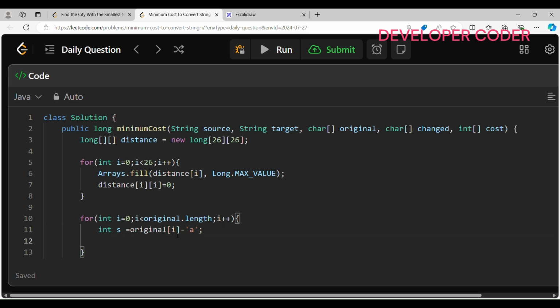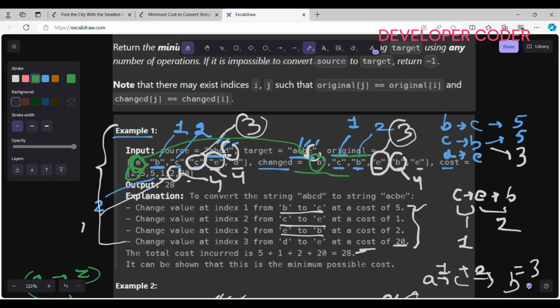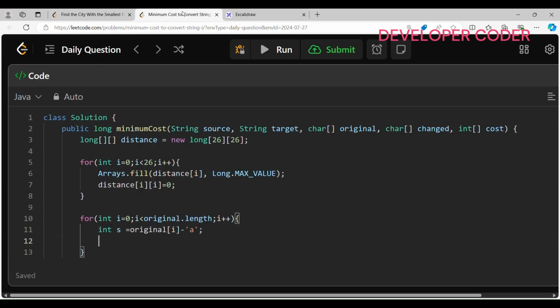If my original of i is equal to 'a', then it is going to give me 0. And int t, source to target, something like that you can understand. s simply means source and t means target. So t is equal to changed of i minus 'a'.